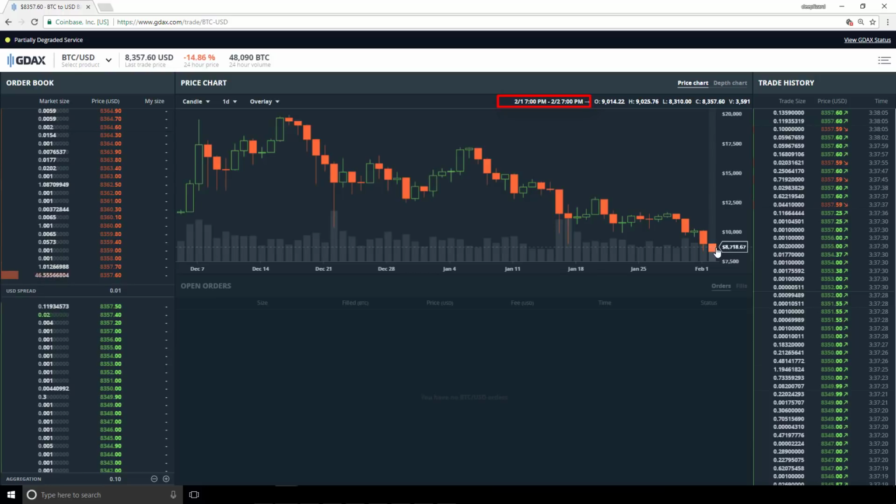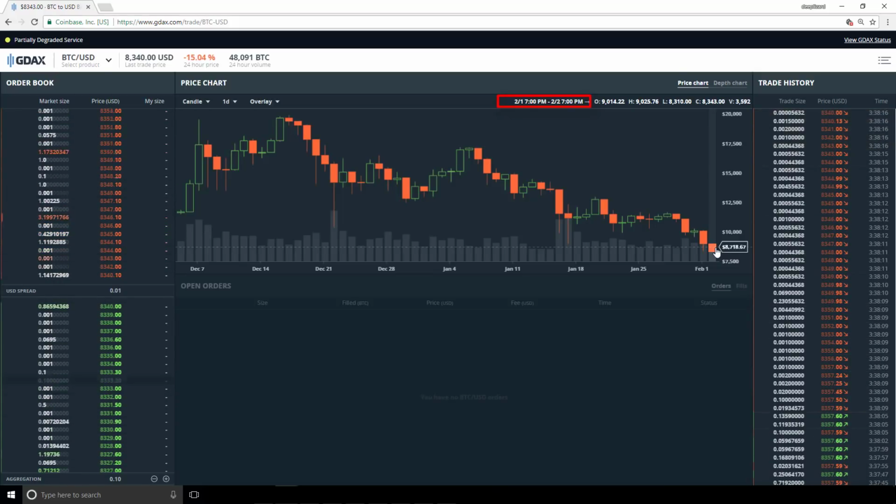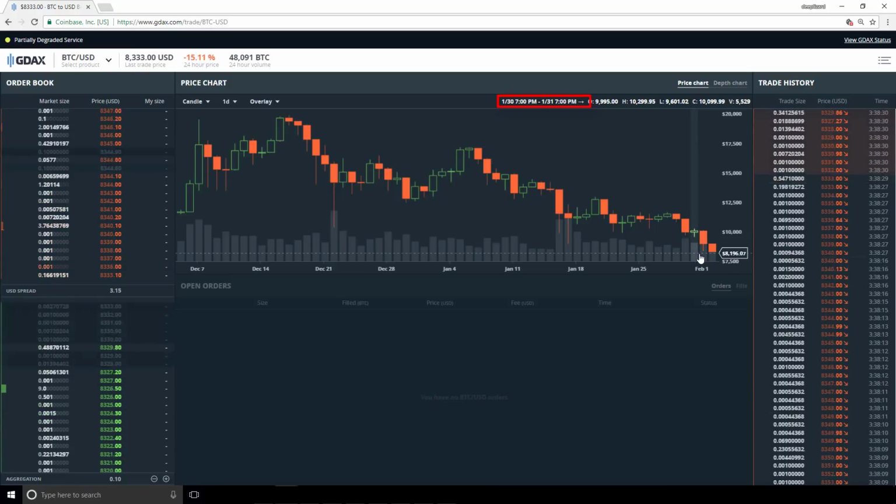Anyway, the group that we select gives us the trade history summarized using a candlestick for each group. And we can think of each one of these as a period or a time period. So for this one, the time period is February 1st. And then if we go back, we can see January 31st, January 30th, January 29th, and so on.